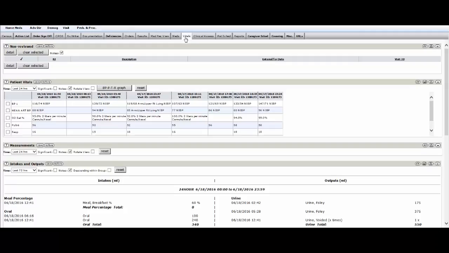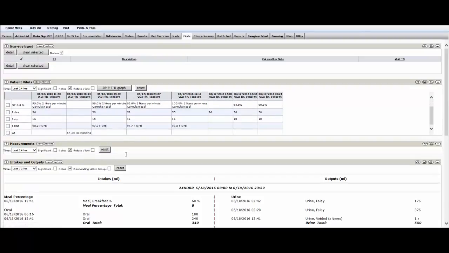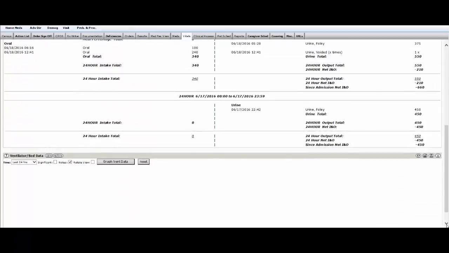Vital signs. Under the vital signs, vital signs and measurements. So you have your vital signs here, your patient vital signs, your measurements, if this person is getting any calf circumferences, etc., your I&Os. I do want to point out that the net I&O since admission is inaccurate. If you are interested in the net I&O since admission, you need to speak to nursing. I think they're hand calculating it. It is not correct right now in Paragon. They know about it. It is a work item and they're working on fixing it. If the patient's on a ventilator, the event information will show up here as well.